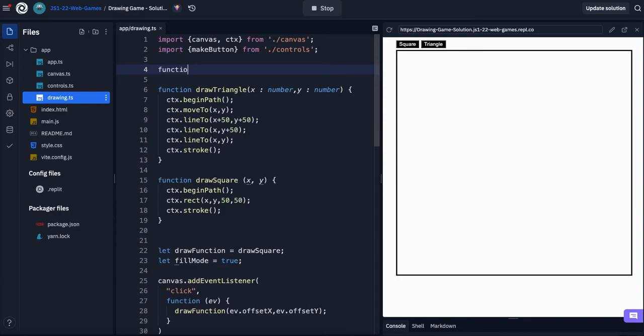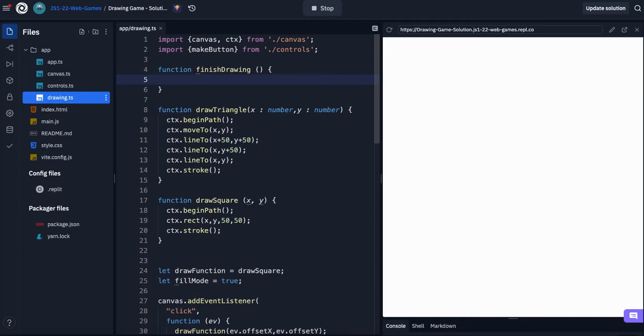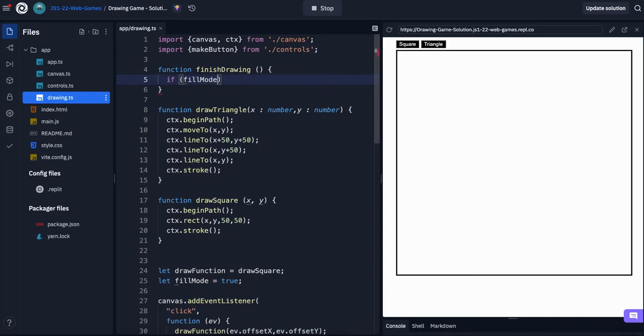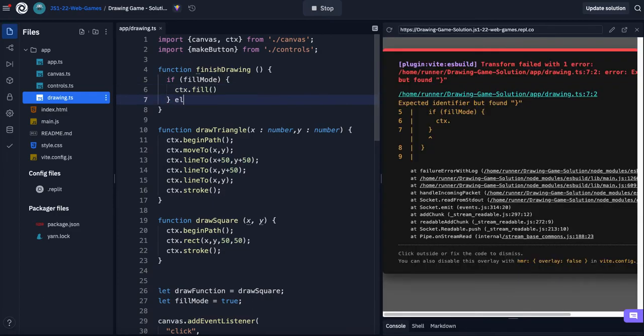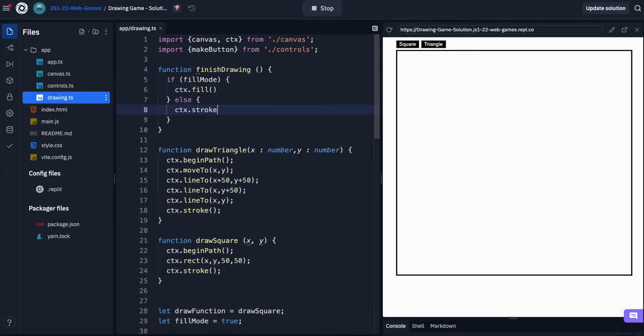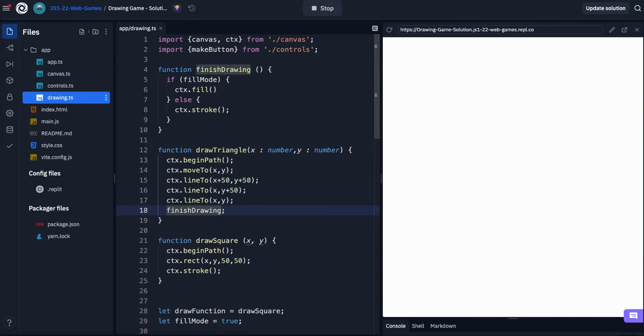So I'm going to make a new function called finish drawing, and it's just going to check the variable. It's going to say if fill mode, CTX fill, else CTX stroke. And then everywhere where I called stroke, I'll just replace it with finish drawing.